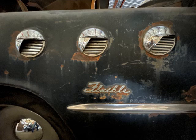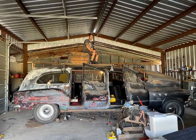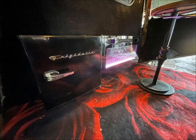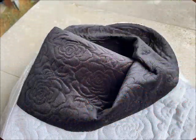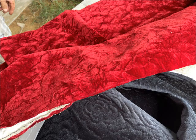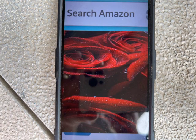What you're going to be looking at is a 1951 Buick Series 50 Super, made as a Flxible Hearse. I have taken photographs from July, August, and October to give you a little bit of an idea of the progression of the work on this car. I have pictures here of some of the interior fabrics that he is using. The black rose, white rose, crushed red velvety kind of fabric. And then for the flooring, he was choosing this rose and black background.